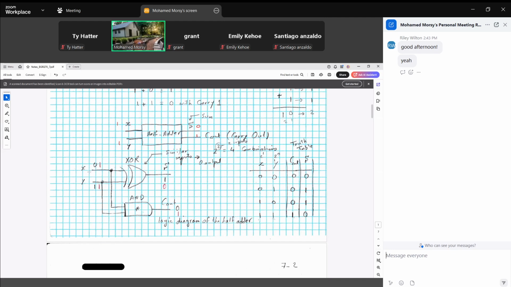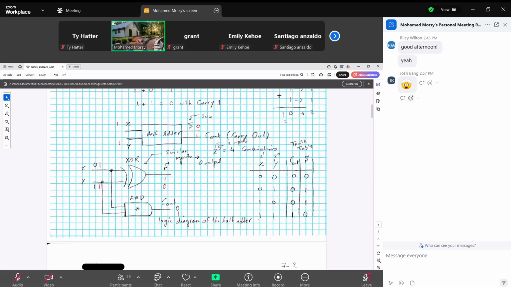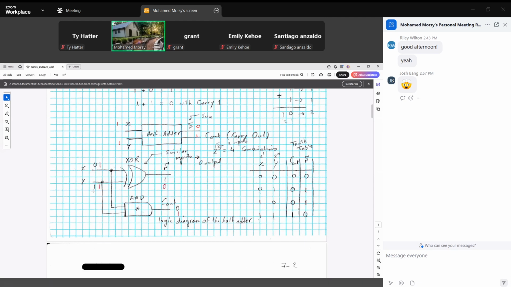We mentioned 0 plus 1 is 1 with carry 0. So if we put 0 and 1 here as inputs, for the exclusive OR function, similar inputs give output 0, and different inputs, 0 and 1, give output 1. So the sum is 1. The same inputs go to the AND gate, which is logic multiplication, so 0 times 1 is 0. So for 0 and 1 as inputs, the sum is 1, and the carry out is 0.